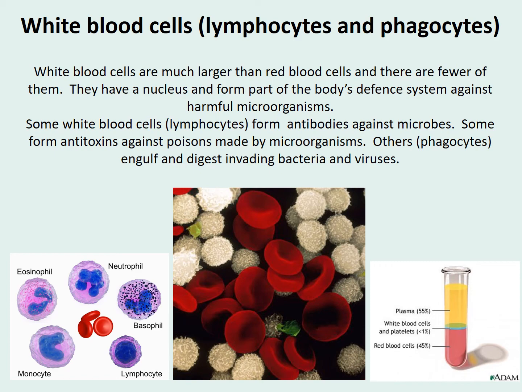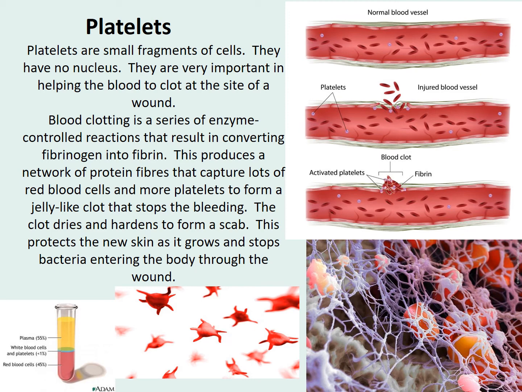Okay, so platelets are just fragments of cells. They're not a cell themselves. They don't have a nucleus, but they are going around in our blood, and they're just bits of broken up cell. They're really important because they stop the blood from leaving the blood vessels by creating a clot. That's quite often what we see if it's a cut on the outside. It's quite often what we see as a scab. So it just means that it closes up the blood vessels so you don't keep losing blood.